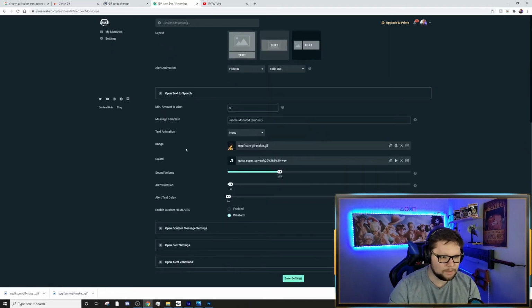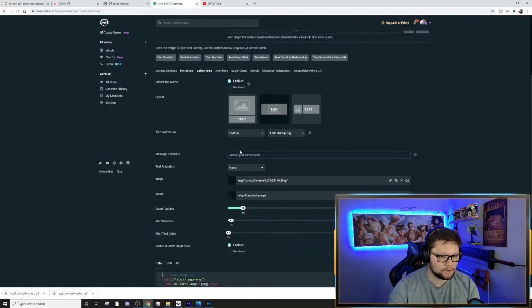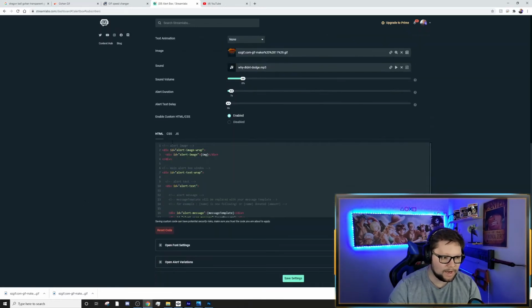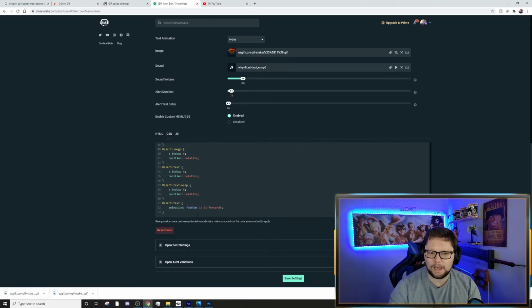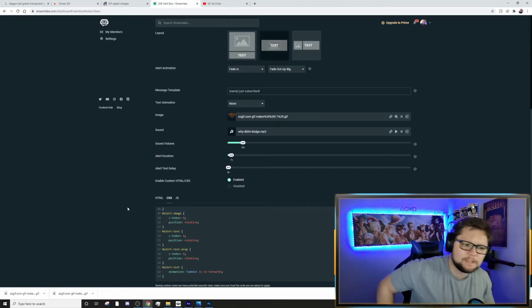Like you can see, this one I just have set up this way. So let's jump over to subscriber. You have image over text, or text over image. And then I actually did some CSS adjustments, which I'll go over when we get to that point, to make sure that the text fades out before the image. So it's a whole thing, and it's complicated. It takes a while to figure out. Once you get it figured out, I can recreate one of these, without recording this, in probably about 10 minutes. So I can make these pretty quickly now.